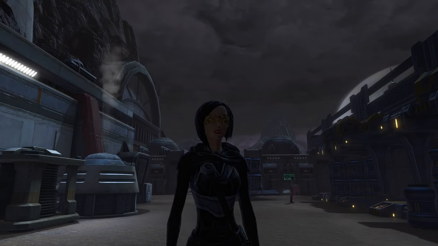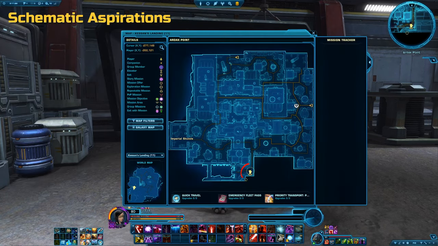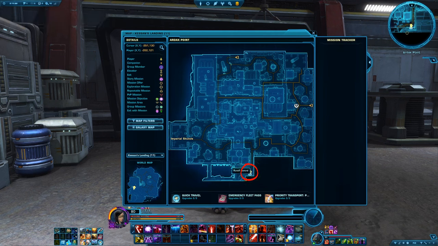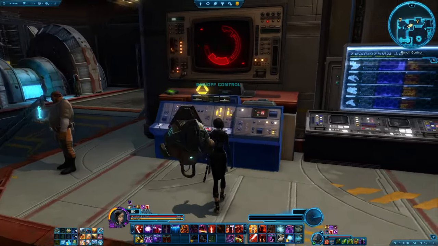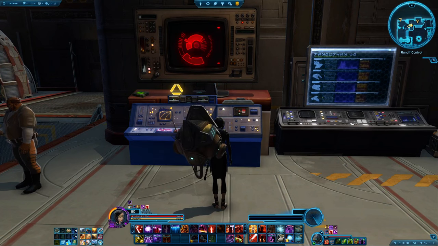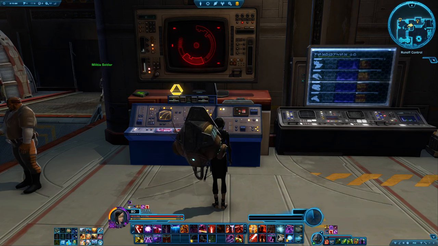So let's get started. Our starting point will be in the very south of Ardak Point. Funny enough, it's inside the runoff control. Imperial Shore will be here, Republic Shore will be up here. You just get all the way down to the bottom here where you will see a little mission called Schematic Aspiration. As mentioned, this is a fairly long questline, so you gotta take your time with this one, and I highly recommend coming on a stealth for this because of the amount of places we need to go.